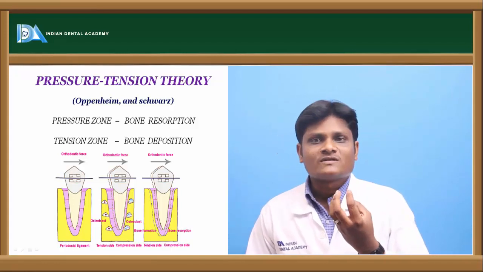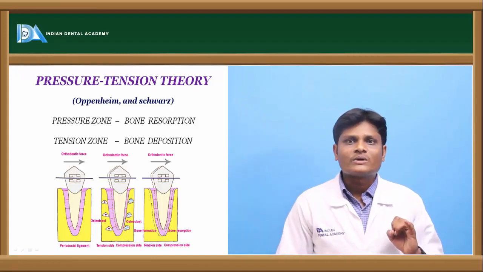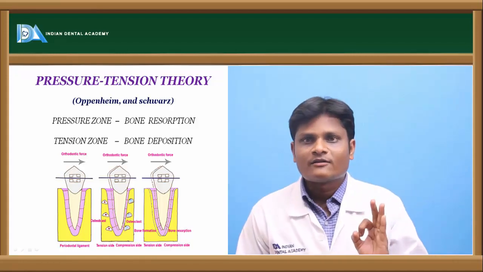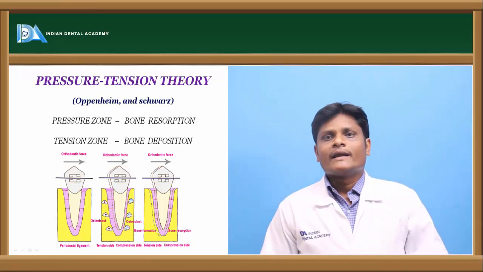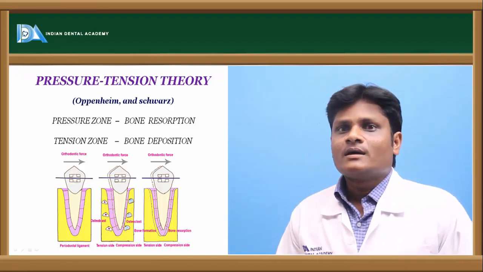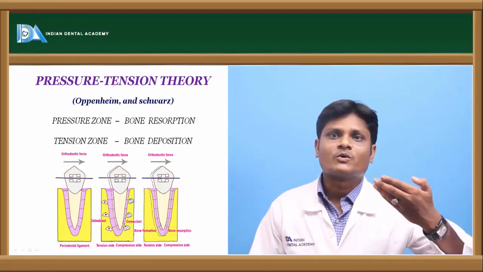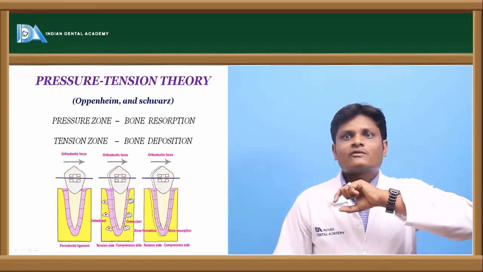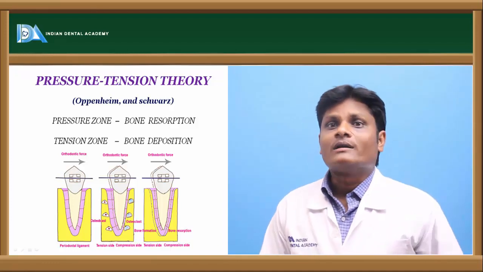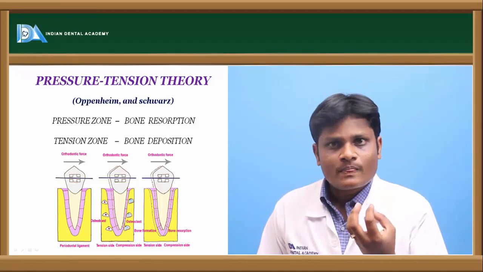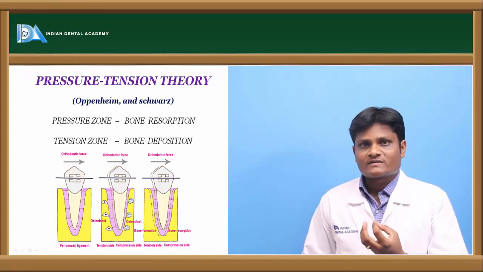As a result, there will be localized hypoxia. In response to this hypoxia, an inflammatory process is generated which will lead to production of a number of interleukins, cytokines, TNF alpha and prostaglandins. These are the inflammatory mediators. In response to these inflammatory mediators, the macrophages from the local tissue will get differentiated into osteoclasts. Along with that, the circulating monocytes will also be recruited in the area of pressure or area of hypoxia, leading to their conversion into osteoclasts. These osteoclasts will ultimately cause resorption of the bone on the pressure side.